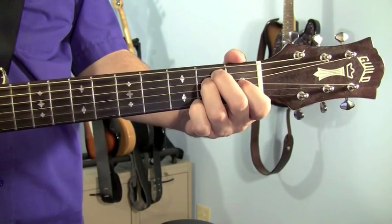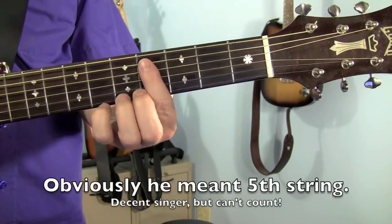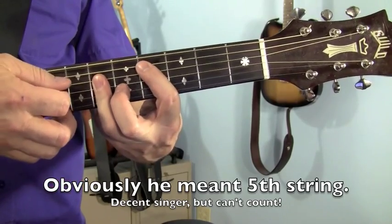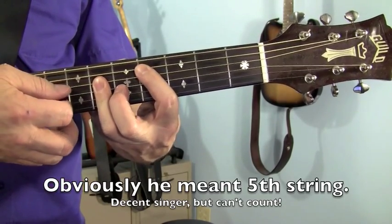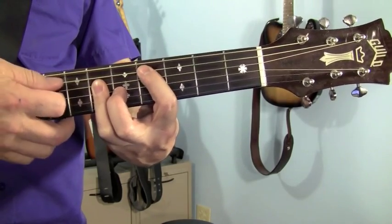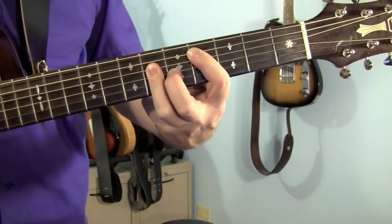You play a C sharp chord. You're going to slide your first finger up on the 4th string on the 4th fret. Next, you're going to let your middle finger hang. Your ring finger is going to play those same 3 strings, 4, 3, and 2, but all on the 6th fret. So play the 5, 4, 3, and that's a C sharp chord.